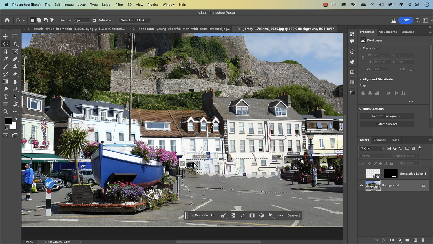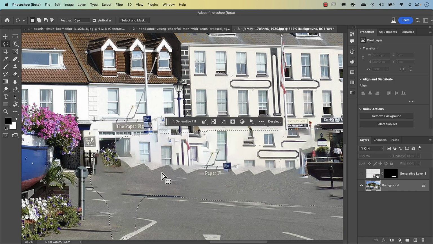Now you can see that it's much faster because it's processing on your own device. But the quality of this isn't that great, right? Because it's not generating out of nothing. I mean, not that Generative Fill is generating out of nothing. It's using Adobe stock. But this is using the pixels around this very image and just replicating it, which is why you see these weird little patterns here.